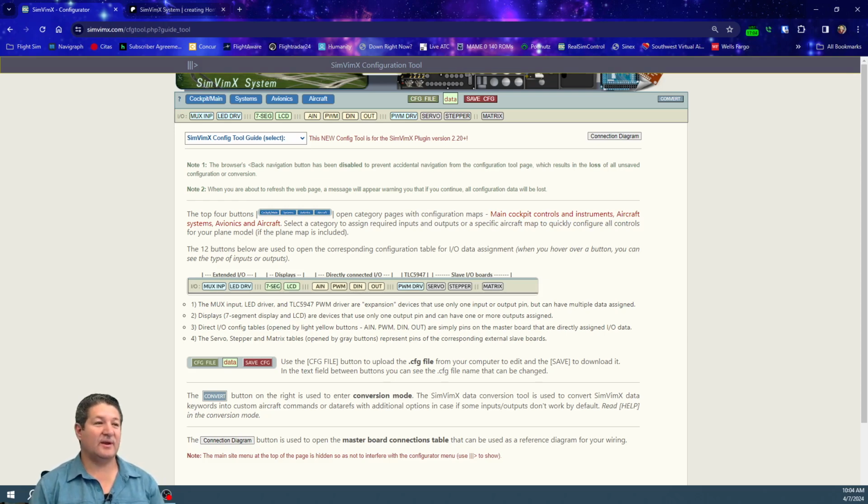So one of the cool things that I like about this a lot is that now you can have a dedicated configuration file and a custom conversion file for each aircraft. So now I don't have to do any of that renaming. The way it works is, when you make a configuration file for a specific airplane, you have to select the actual folder name of the aircraft. All of these things I will go over in different videos at a later time individually, because it's way too much to cover in just one video.